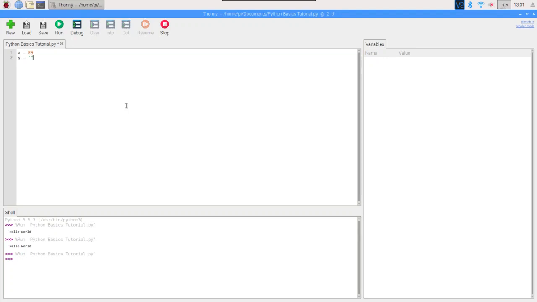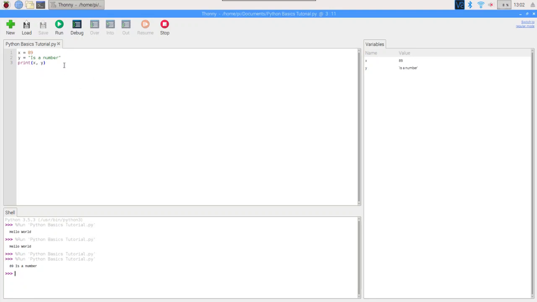I'm going to use character data, "is a number". And I'm going to tell it to print my two variables, x, comma, y. Now when I tell it to run, it should print out 89 and is a number.